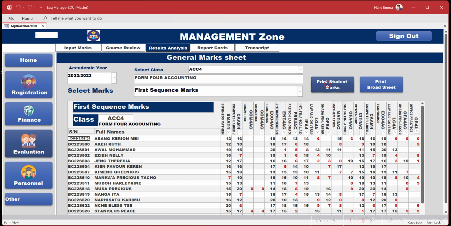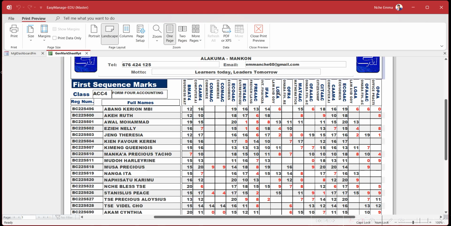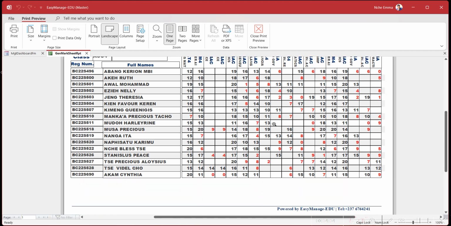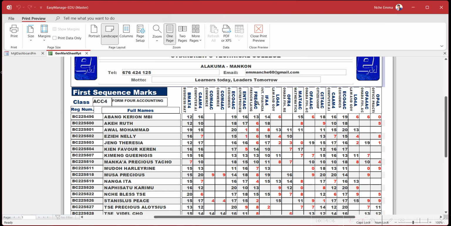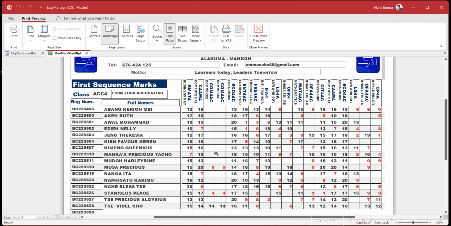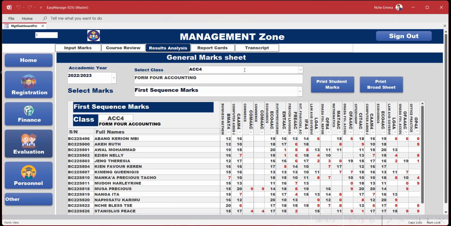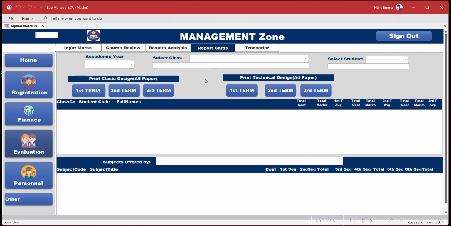So you can see the mark sheet right here. I hope most teachers know this thing. They mostly call it the broadsheet, and so on. So it has the subjects lined up here, and then the students down here with their marks displayed in this grid. So that is the mark sheet. You can paste this mark sheet now for the students to verify their marks. And then we have a report card.